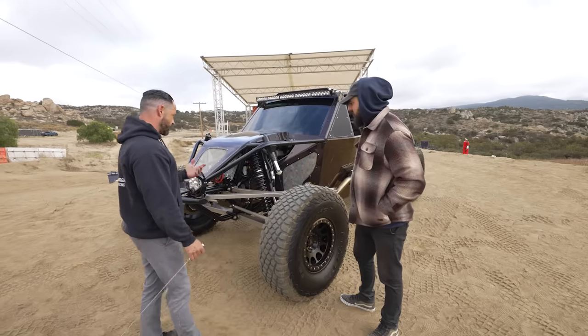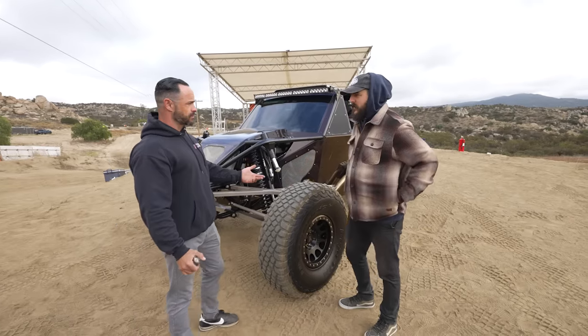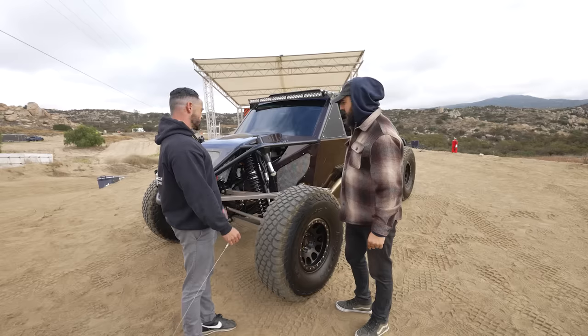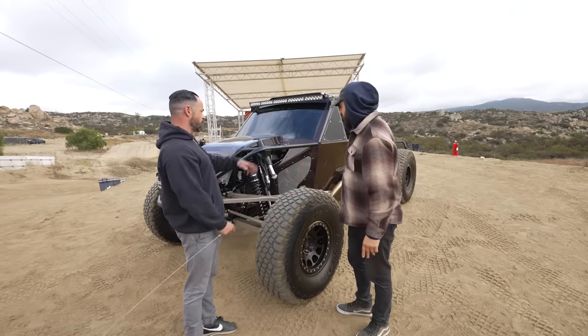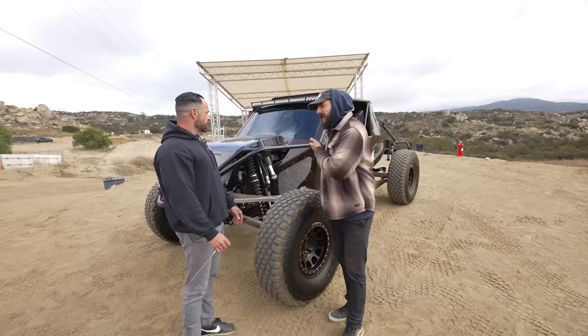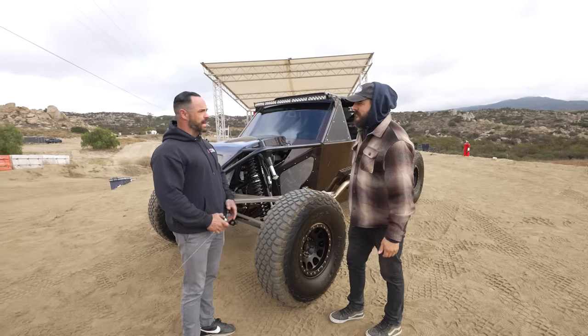We did what you'd call a frame off restoration for a hot rod or something. Took everything down, rewired, replumbed, new exhaust, tuned the suspension, recoated everything, full body, windshield, all the stuff. You don't usually see windshields on stuff like this. Yeah, and part of it was to have it street legal in Arizona.